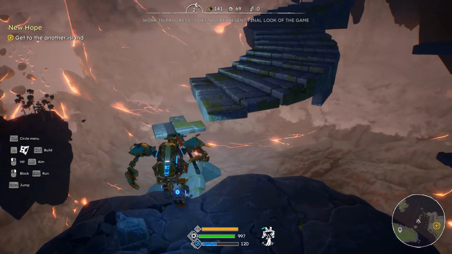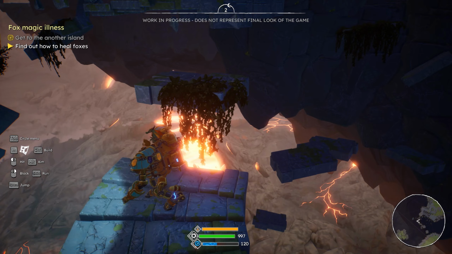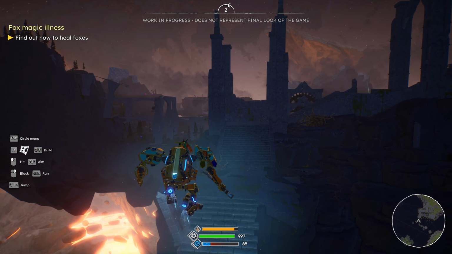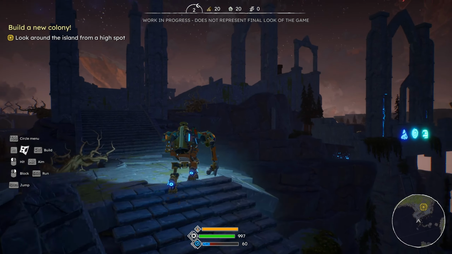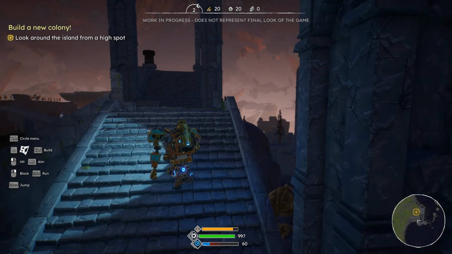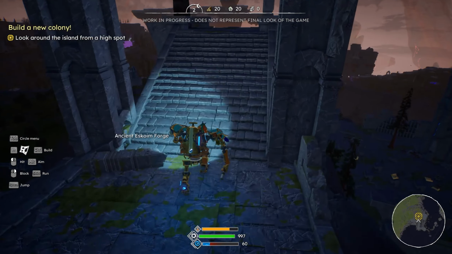There we go. And then a little hop, skip, and a jump. I don't know if I can climb, so I'm just going to do another jump. There we go. And a little float down to here. And I'm hoping that there's a mana spring up here because we need more mana in order to do more jumps.